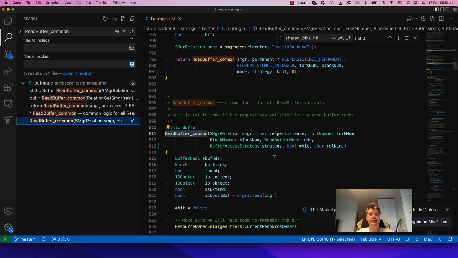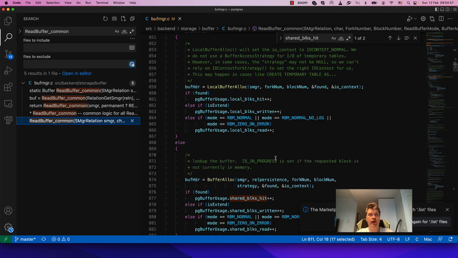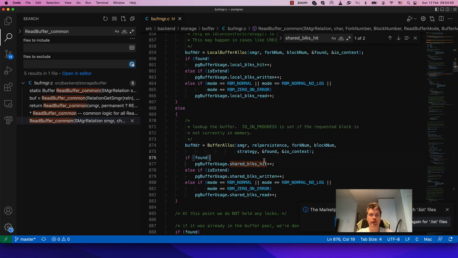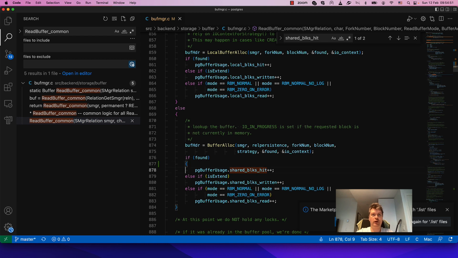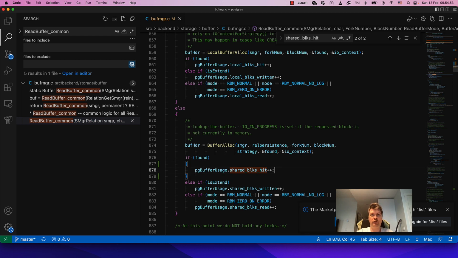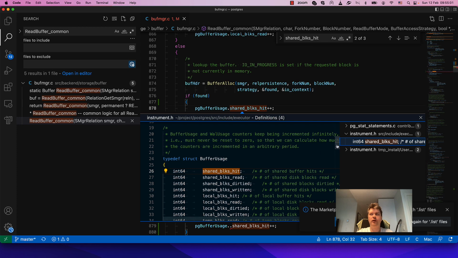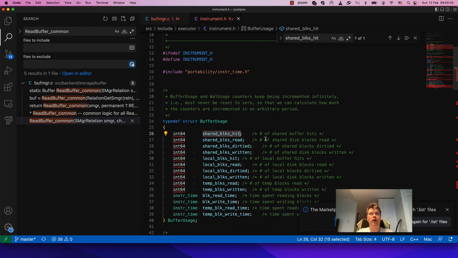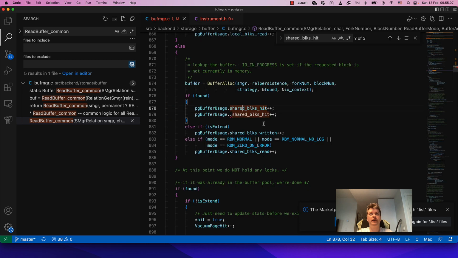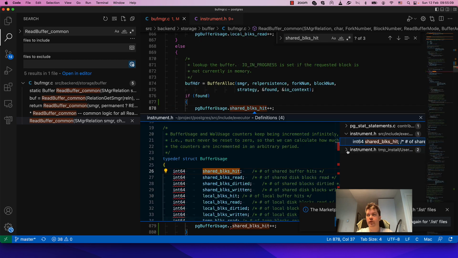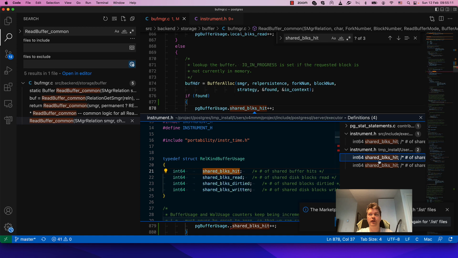I think that's it. So now everywhere we do something with shared statistics, we have to copy it and add something like, how did we call it? Oh, we have that in an improper place again.